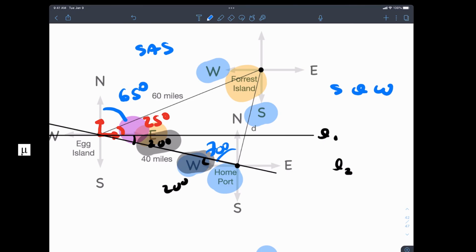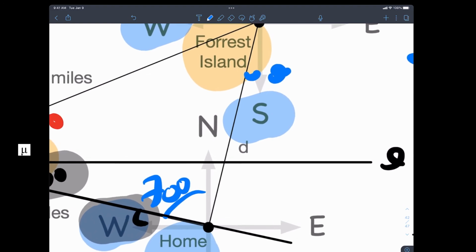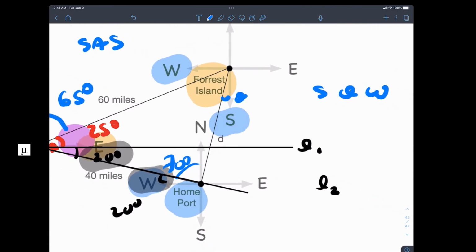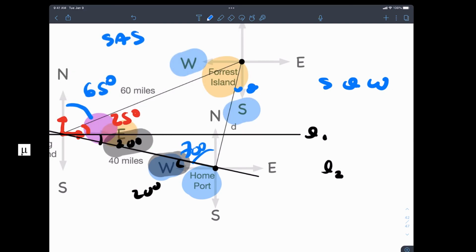Now remember, what is theta here? Isn't theta this little angle? That's where the theta would be. And I know you can't see it too well. I can't write it in there. But ladies and gentlemen, how do we get theta now? Because we know we have to travel southwest to get home. So the question is, how do you get theta? That's the real issue. If you have theta, we can go home. You guys see what I'm saying? We know it's in the direction of southwest to get to the home port from Forest Island, right? We're going this direction here.